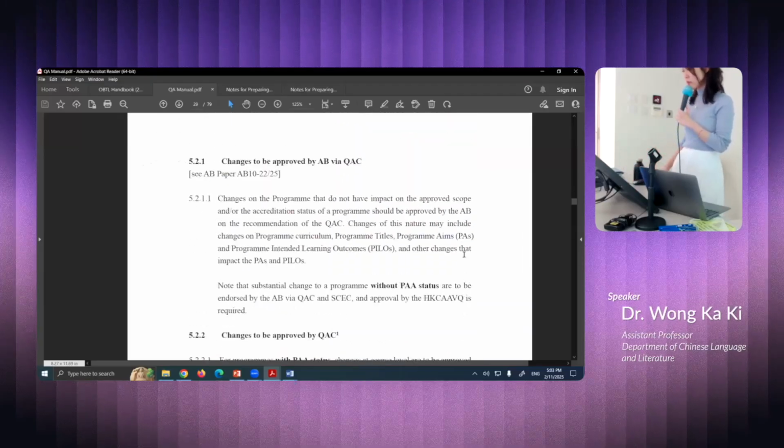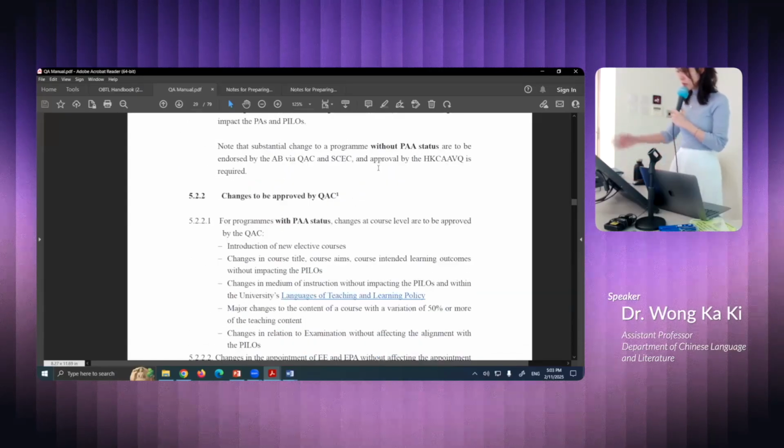So these kinds of changes are usually big changes: a program revamp, a program restructure. You have to change the name of your department or the program, or you have to change a few core courses in a year, etc. So these kinds of program structural level changes will have to go through AB. If you are thinking of something like this, please consult us before you go anywhere else. It will be the safest way to go.